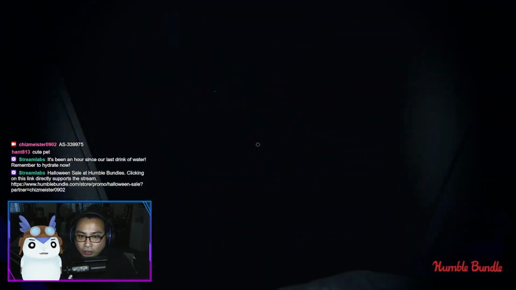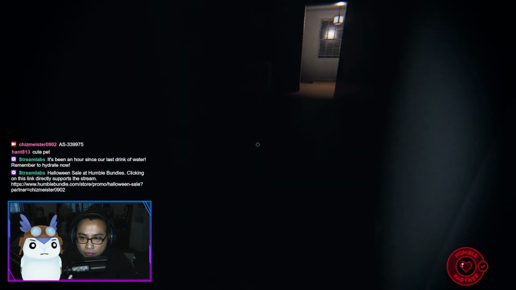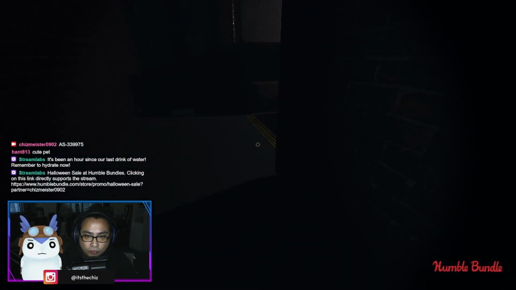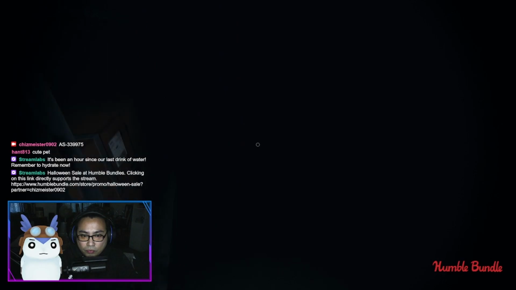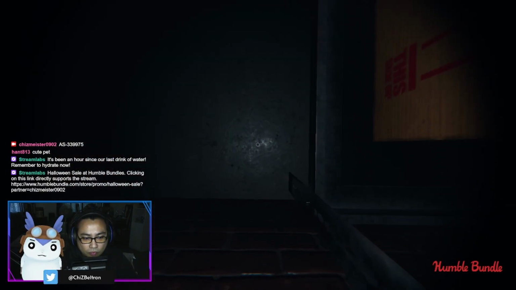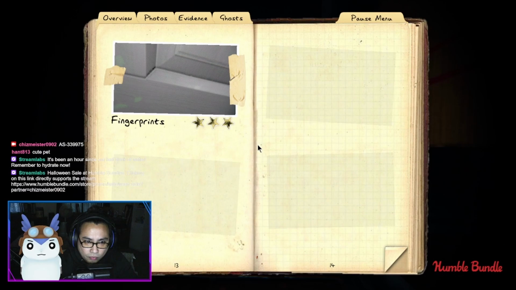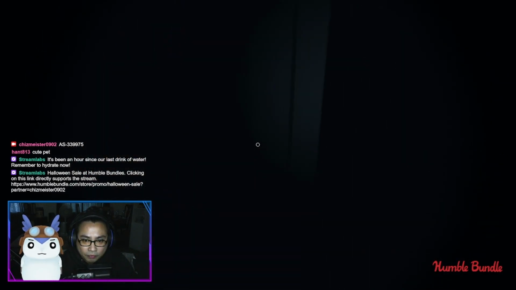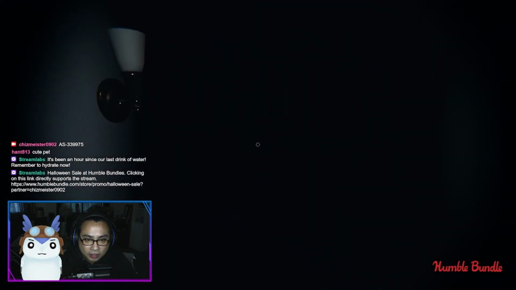Oh yeah, nice. Run. Go downstairs. Also turn off your flashlight. Done hunting. Everyone still alive? Yeah. Nice. Trondolav is alive. Cheese is alive.